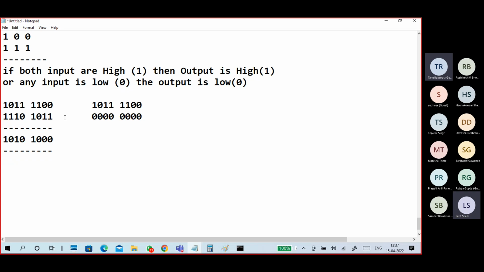If all bits in one input are zeros, then whatever the other one is, either 1 or 0, you'll get zeros only, right? 1 AND 0 is 0, and so on. The output is all zeros.